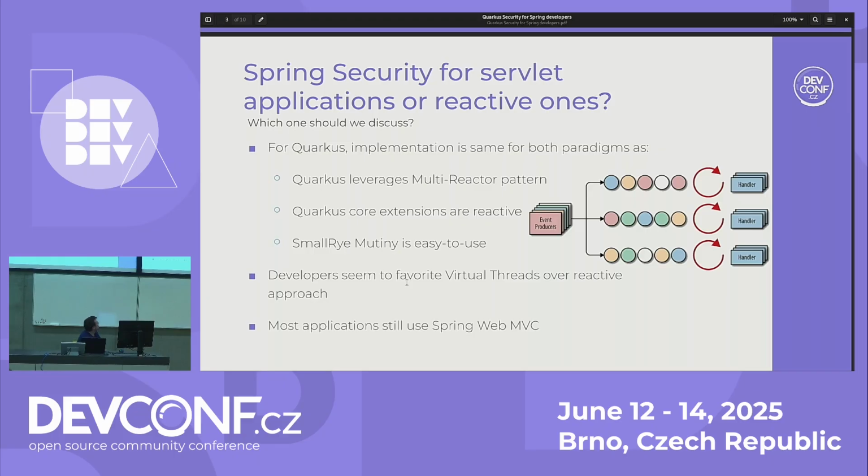Main difference is where you store this security context. If they store security on the security context holder on a local thread, then you can't rely on this if it is reactive code, because it's not there. It's not blocking, right? So it might be there in these callbacks, but it won't be there always. So we have different approaches, but that's it.